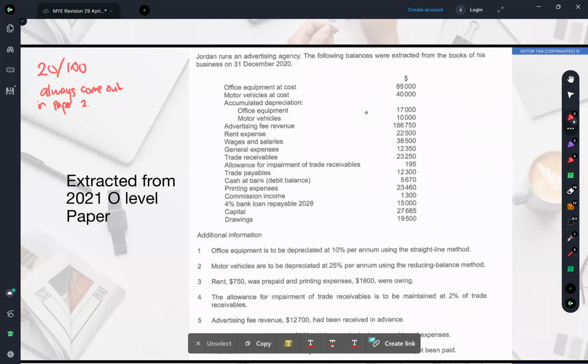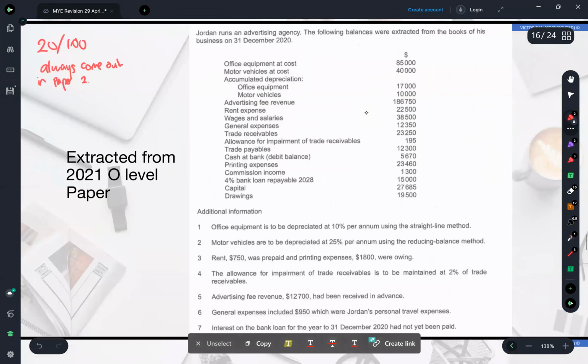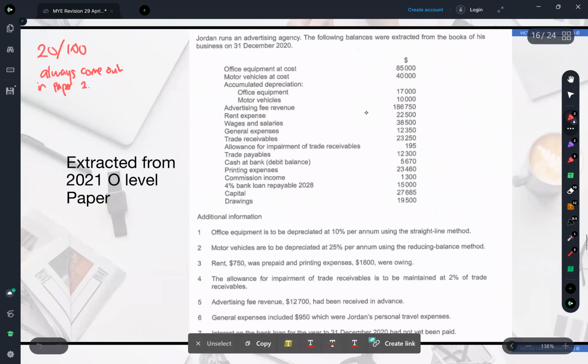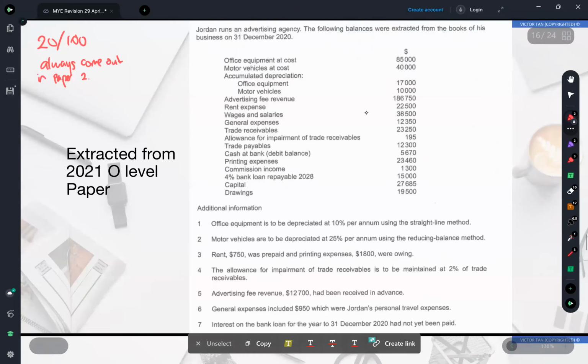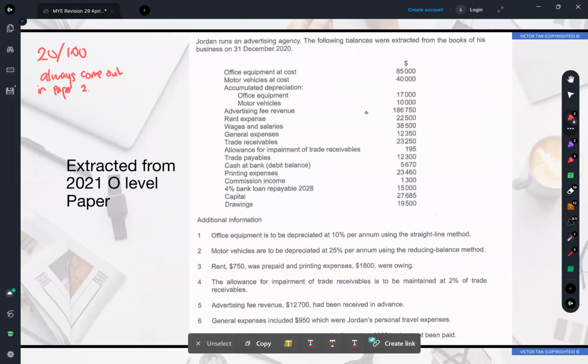A lot of students, when they see this question, wow, so much information, they are very shocked, very disheartened. But actually not to worry. There's a way to do it. I also will have a tip later. I'll show it to you. What are the tips that will always come out? What are the different additional information that will come out? From there, that will help you in your journey to doing well for your POA.